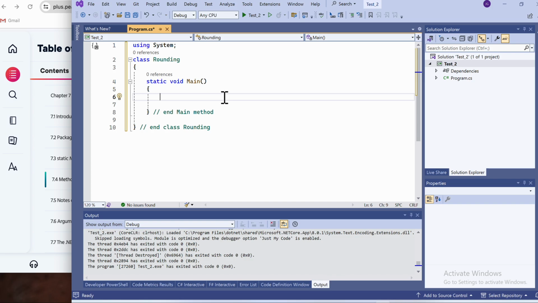Then within the main method, first we're going to prompt the user to enter a list of decimals.